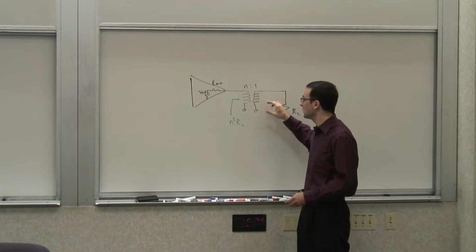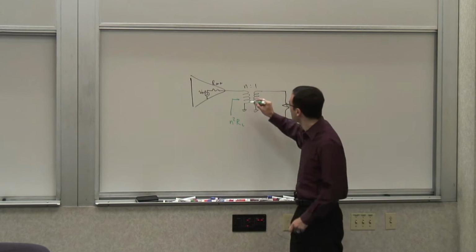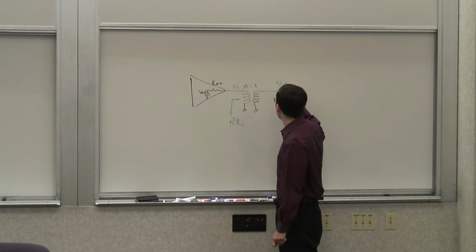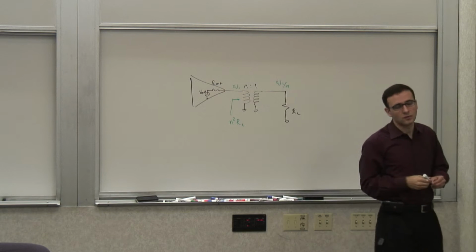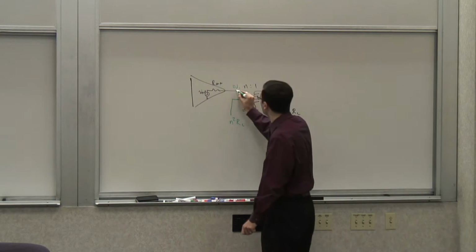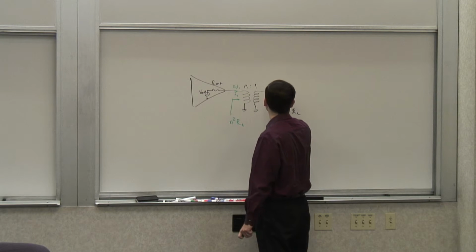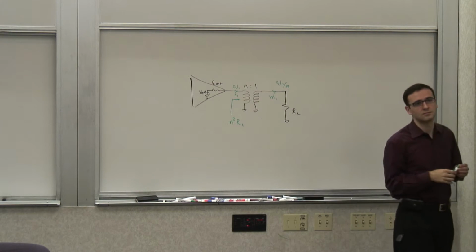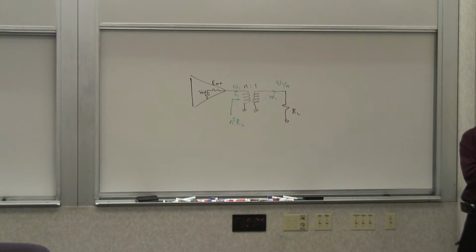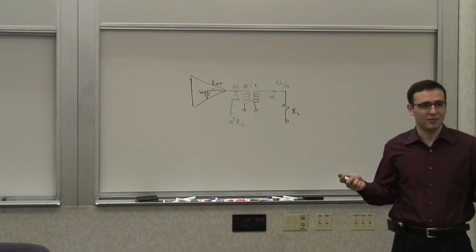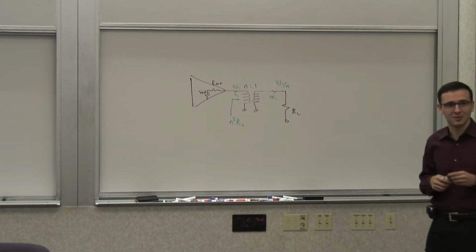But when it appears here, it will be 1 over n. So if this voltage is V1, this AC voltage is V1 over n. But the current is n times larger. So if this current is I1, this current would be n times I1. Hence the total power that goes in for an ideal transformer is equal to the total power that comes out. You can't violate conservation of energy, obviously, but at least we hope.